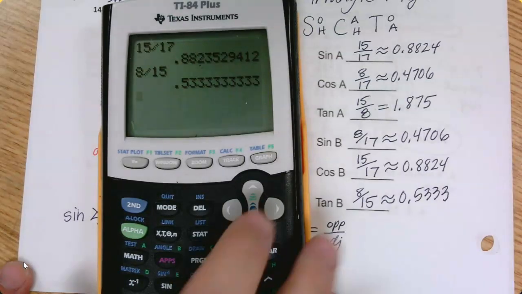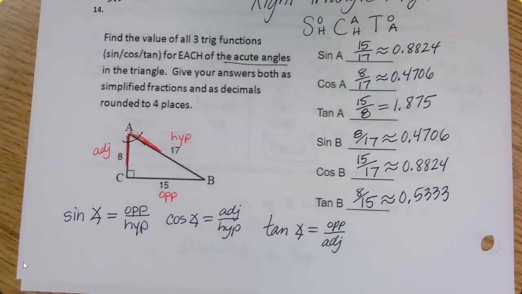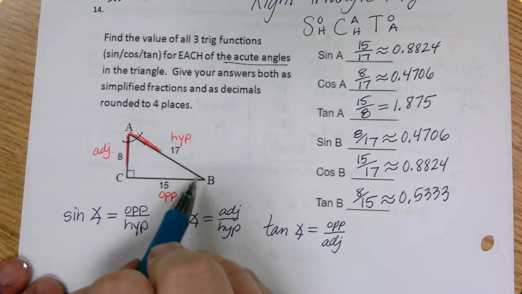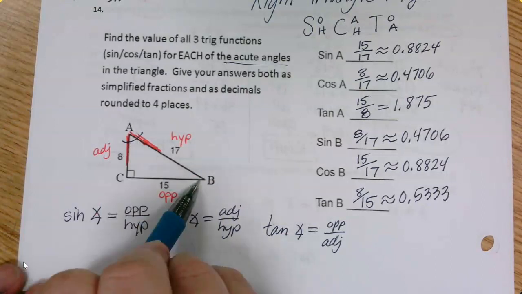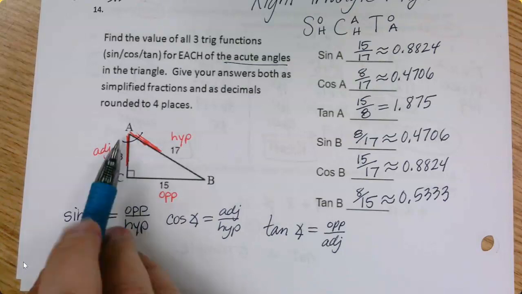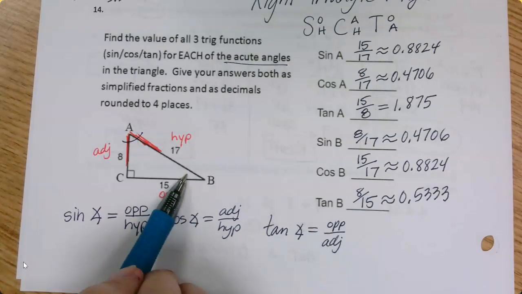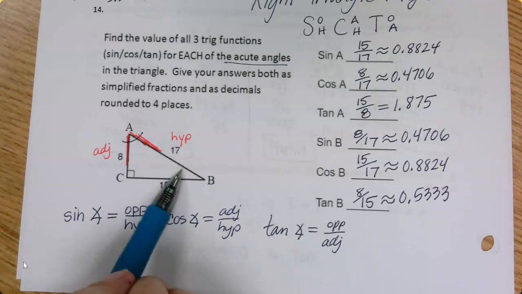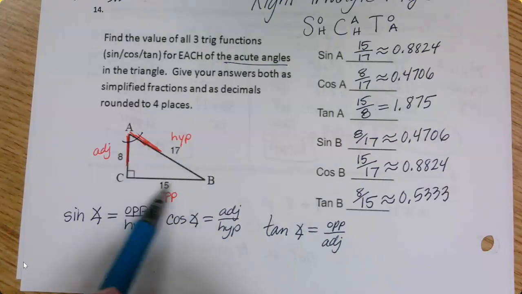0.5333. All right, so very important relationship to observe, and I just highlighted it, is remember that these two angles are considered the two acute angles of your right triangle, meaning they're the two that aren't right. They're smaller than that, they're acute, okay? Remember, another thing about that is that these two angles in every right triangle will always add up to 90 degrees. If you're thinking, well, I thought it was supposed to add up to 180, that's all three angles. All three angles add up to 180.